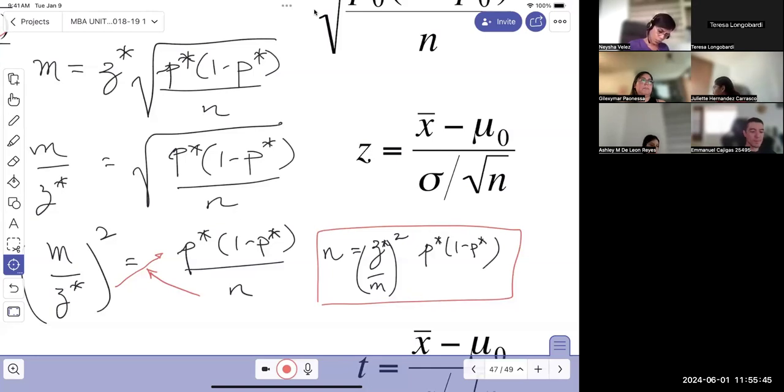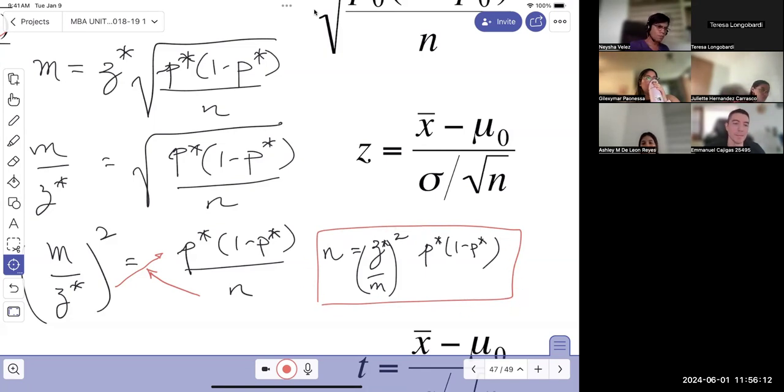Now, how are we going to use this? First of all, is everybody okay with the math? You don't have to repeat this. I'm not going to ask you to do this calculation. I just want to show you it comes from the first formula. And the first formula comes from our understanding of making intervals of a normal distribution or a symmetric distribution with the standard deviation. So anyway, everything is related. So this is the formula.